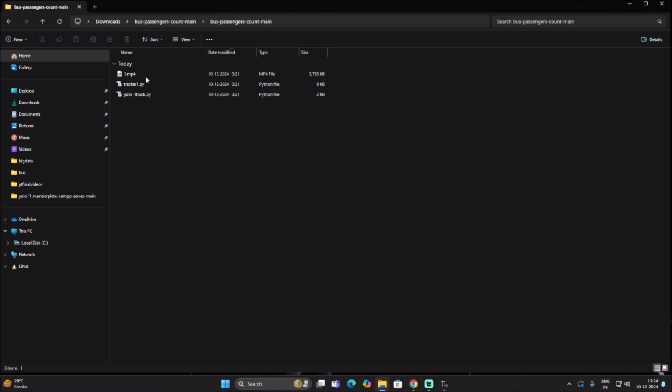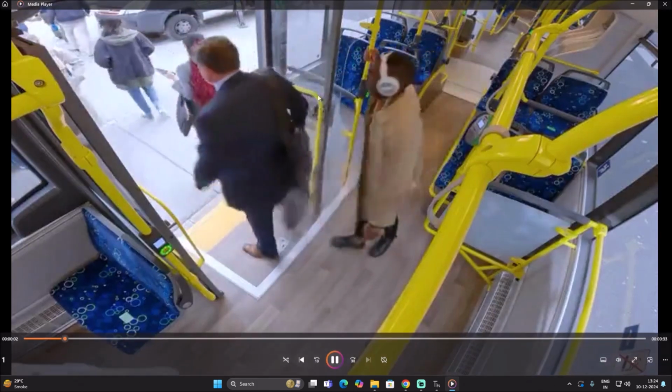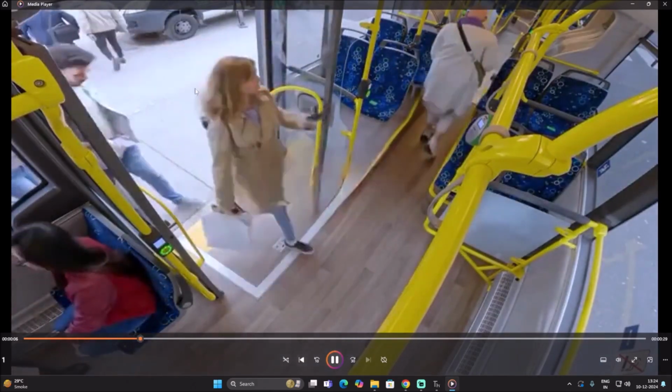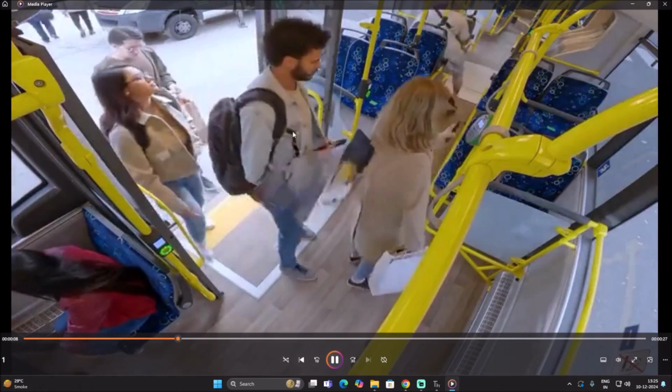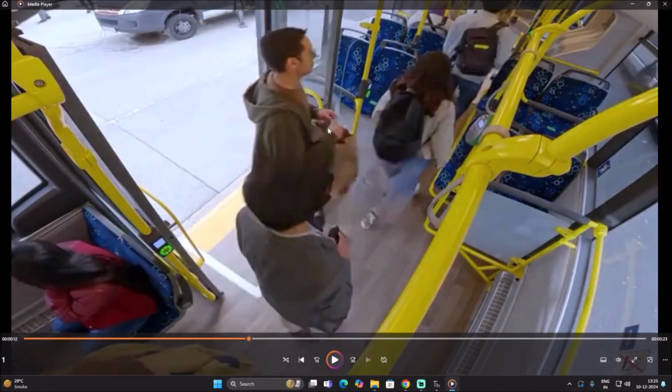And let me show you first a video file. So this is basically our video file. As you can see, this is the bus. Inside this bus we have a CCTV camera, and here this is the automatic door, as you can see. The passenger is right now exiting, or we can say they are going out, and now here it is, as you can see, they are entering inside the bus. So our goal is to detect their frequency using YOLO11.